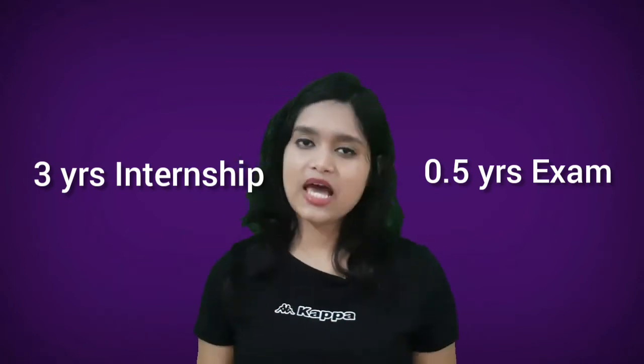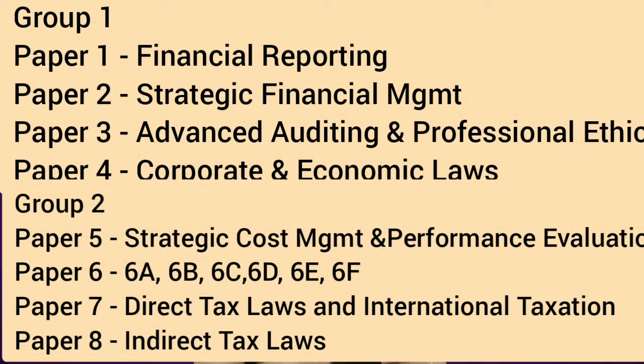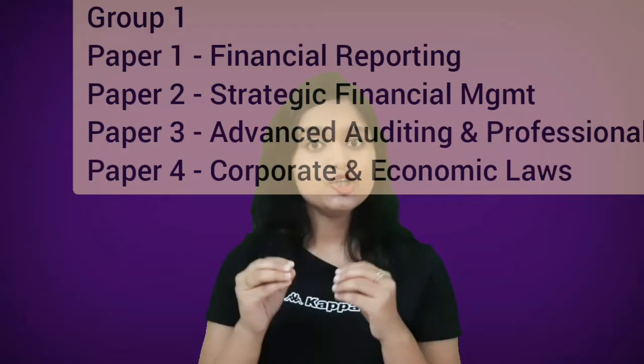The CA final exam is also of 8 subjects which are divided into 2 groups, Group 1 and Group 2. The trick here is you need to qualify all of these examinations at one go. If you miss in any one of these, you need to re-enroll yourself and re-attempt all of these examinations over again. Go for this examination only when you know and when you're 100% confident that you can crack all of these examinations at one go.